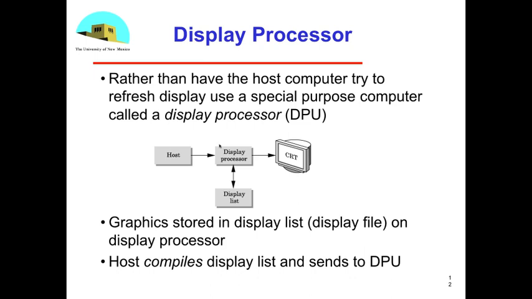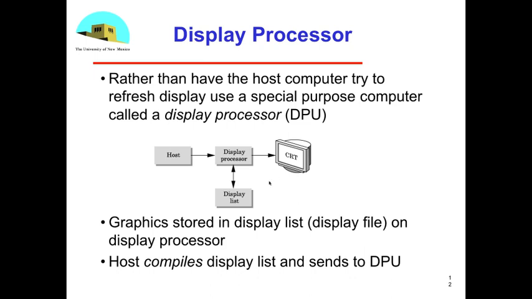So instead, IBM built a special processor that had its own memory, which was called the display memory, or the display list. And what the host had to do was really just generate a file that went into that display memory with some very simple graphics information: begin a line here, draw this line up until this new point, now draw another line. The display processor, once it was loaded with what was called a display list, would simply go through that list at the necessary frame rate to refresh that CRT, and the host could go back to doing other things.